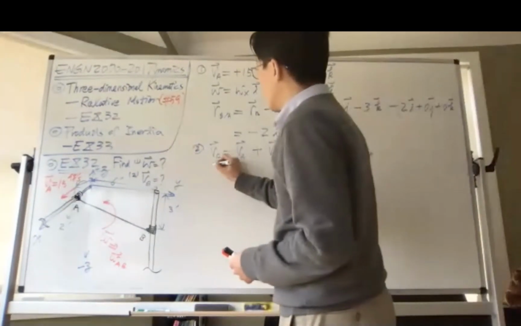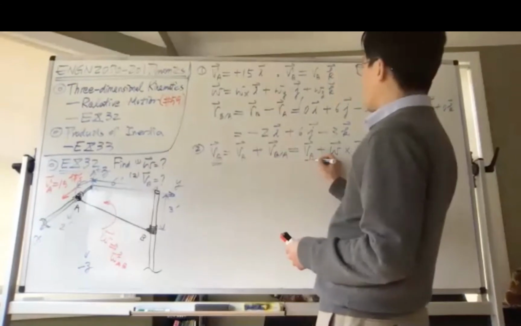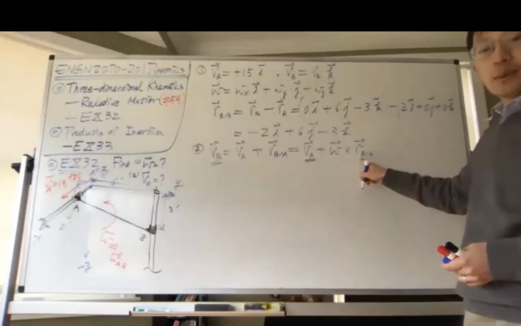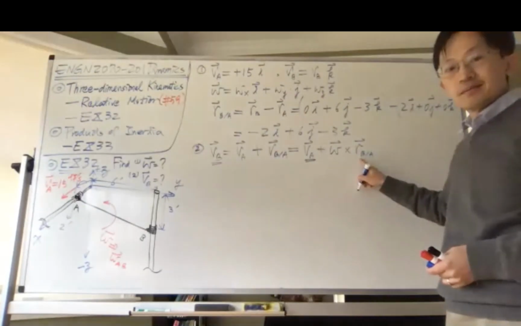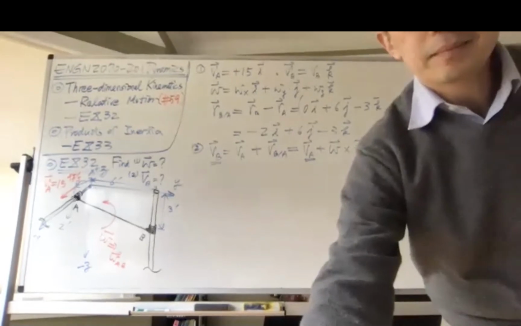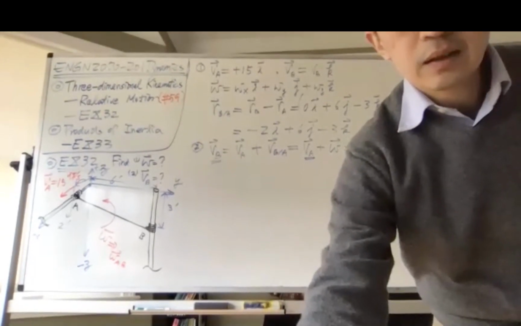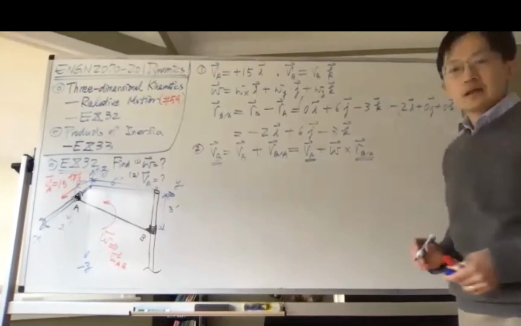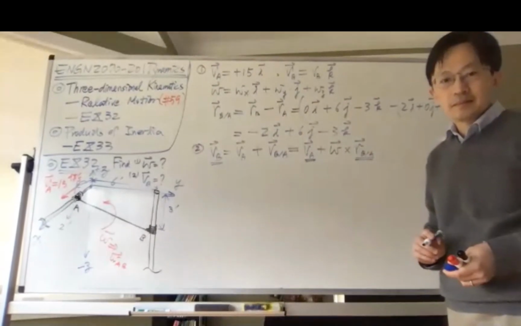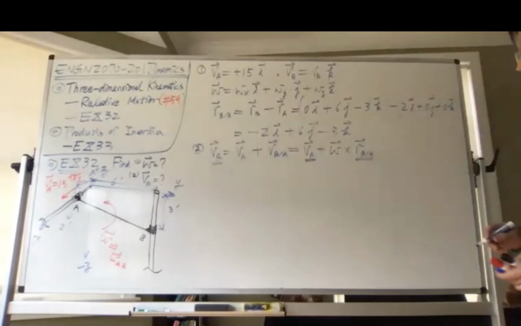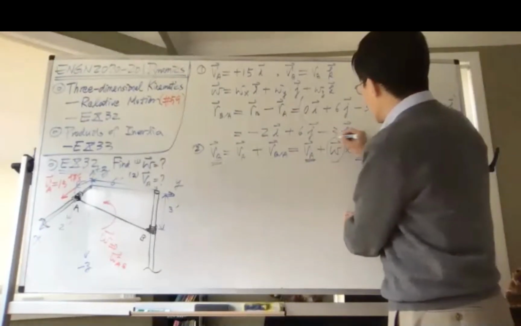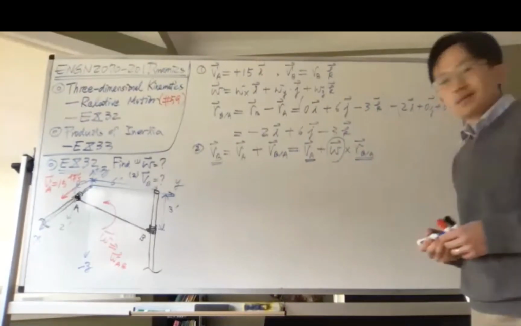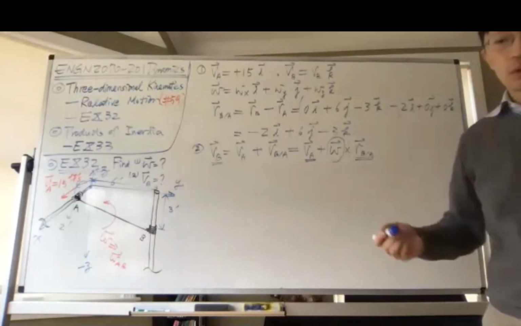Now, if you look at this expression, what do we know? We know VB from step one. We know VA from step one. And we just established VA. We just found it, correct? We just found this VBA, which is this. So can we determine this omega here? Can we determine it? Yes. Yes, we can do it. Because we know VB, we know this. And we just plug everything in.